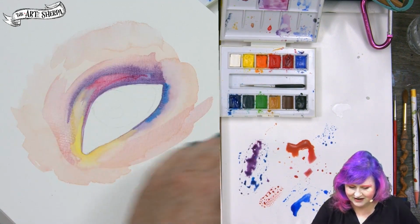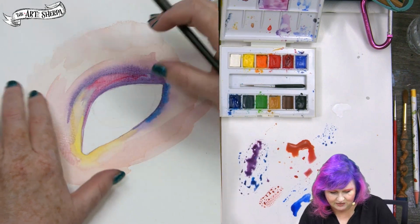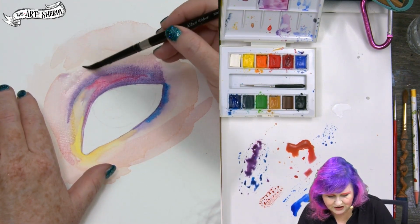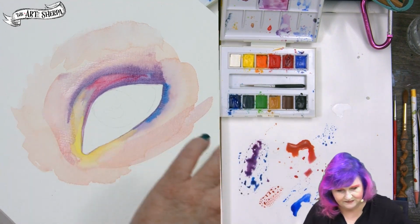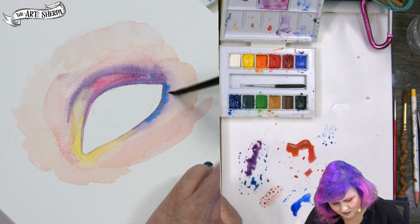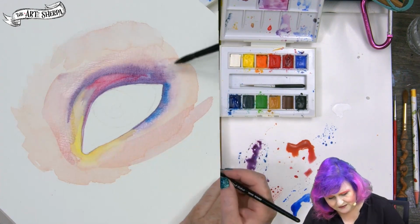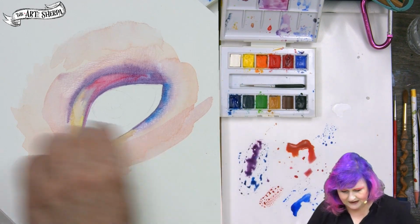Now, for the interior of the eye, we've got to let it dry so that we can paint in there before we do anything. Another thing that I may want to do is come in with my wet brush. What you're going to see me do is make sure that this is softened, so we don't have too hard of a line, just like regular makeup, guys. How nice is that? Wipe off. If it's too wet, definitely get the extra water because you don't want your paper to overbuckle.